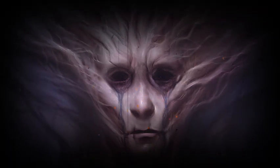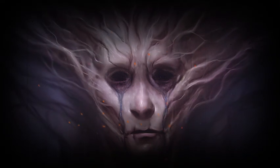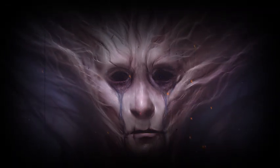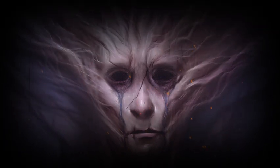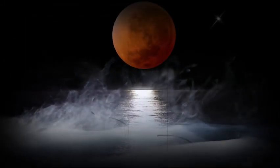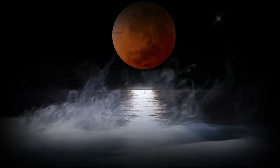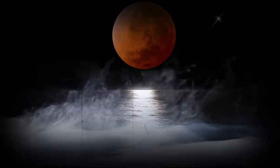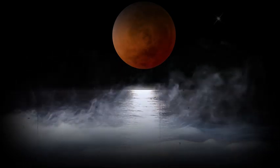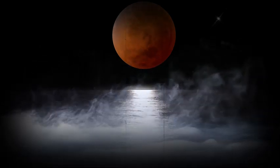You must also be completely alone in the room while playing. When you are ready to play, choose any room that can be sealed, simply meaning that all doorways and windows can be closed. Any other form of timekeeping device or alarm must be taken out of the room prior, or the game will not begin. The hourglass will be your only time-tracking tool. Anything with an electronic display should also be removed — TVs, cell phones, computer monitors, anything. Leaving them in the room will put you at a massive disadvantage.